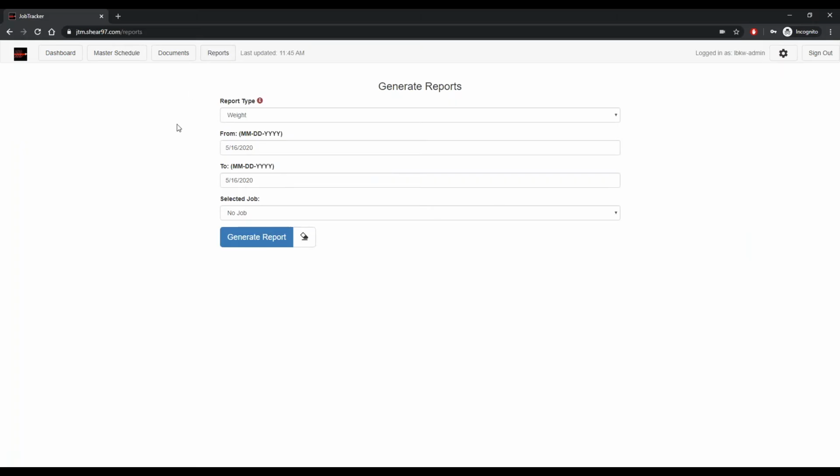You can also generate reports using this module. Again, this can be done from anywhere. Management can use this in their browser from a laptop, from an iPad, anywhere. At Starbucks, picking up something for your great site staff on the way, whatever, wherever. You can generate weight reports for all of the tags that are scanned. You can also generate a scanning report if you just want the number of bundles that were scanned on various stages.